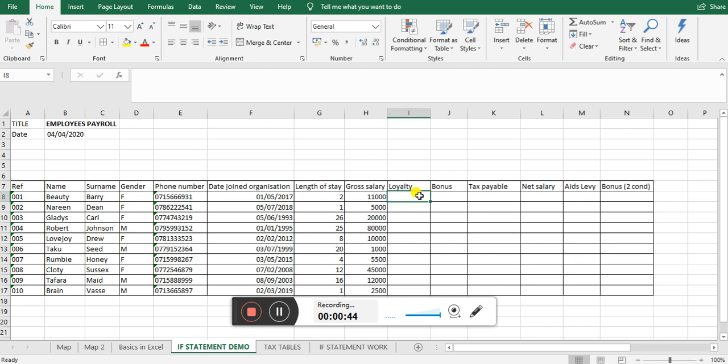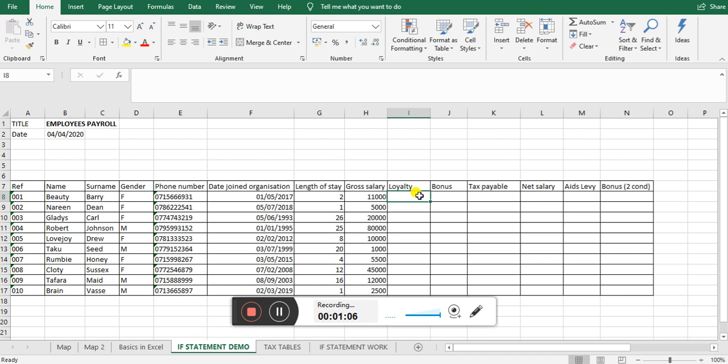The condition that we're going to set here is if a certain employee has worked for more than 10 years in our organization, then they are going to get a loyalty badge, and that's the condition. If that condition is not satisfied, then there is no badge.